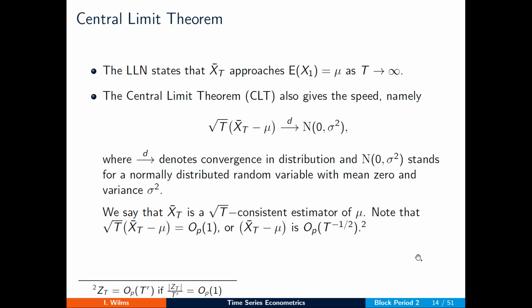Now, since the central limit theorem tells us more than the weak law of large numbers, we should actually expect stricter assumptions. We obviously need finite variances, so a finite second moment, but we won't dive deeper into the derivations of the central limit theorem. But do make yourself familiar with these big O notations, as we will be using them regularly as of now. And if you're unsure about these, let's have a look at the material that I've put on Canvas.